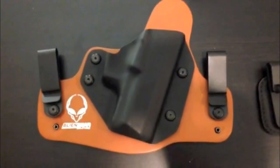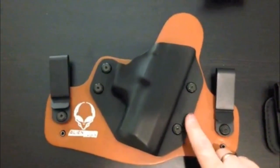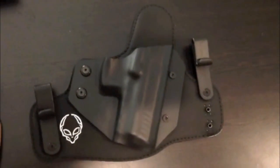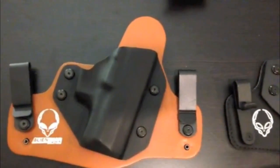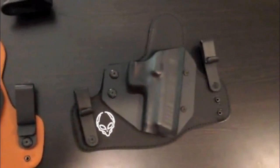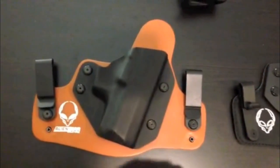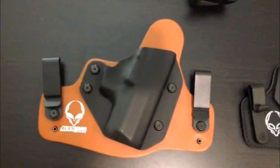Here's a close-up of their original Cloak Tuck — I got this one for my P2000 SK, that's the shell on it. One cool thing about these holsters is you can change the shells out on them. They sent me a shell for my P30 which is working really well on the Cloak Tuck 2.0. All parts are interchangeable — everything from the clips all the way down to the shells. If I want to put the P30 on here I can, or the P2000 SK on the 2.0. For $30 you really can't go wrong.